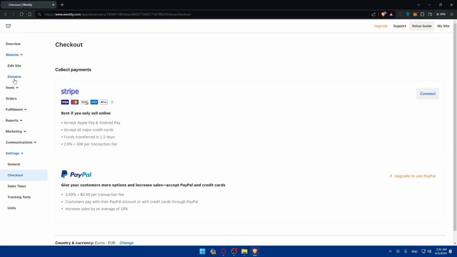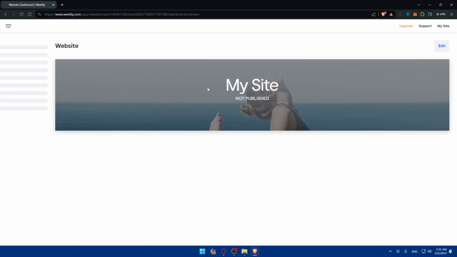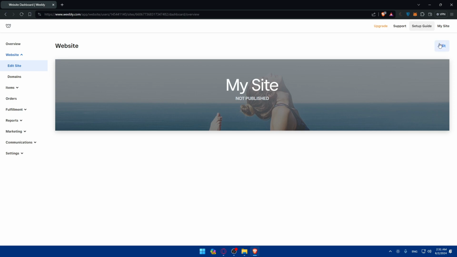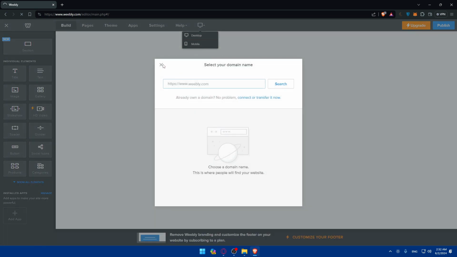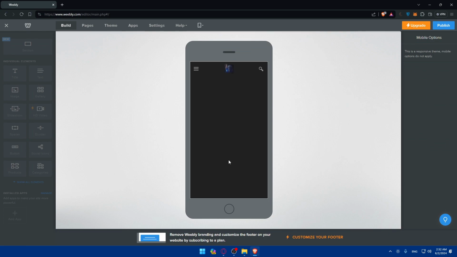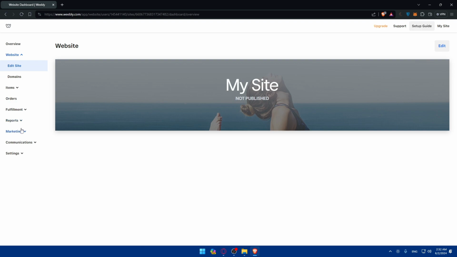And now, if I go here, I'll just click on edit site. So if people go to your store, just click on my sites, and of course I'll click on edit. If people go into your site, just click on preview on desktop and even mobile, they will find the option, especially if you have a store. If I click on shop, normally I find the products here. I'll add those products to the cart, and after that I'll try to pay. They will find the Stripe option where they can pay with all the options that we saw before.